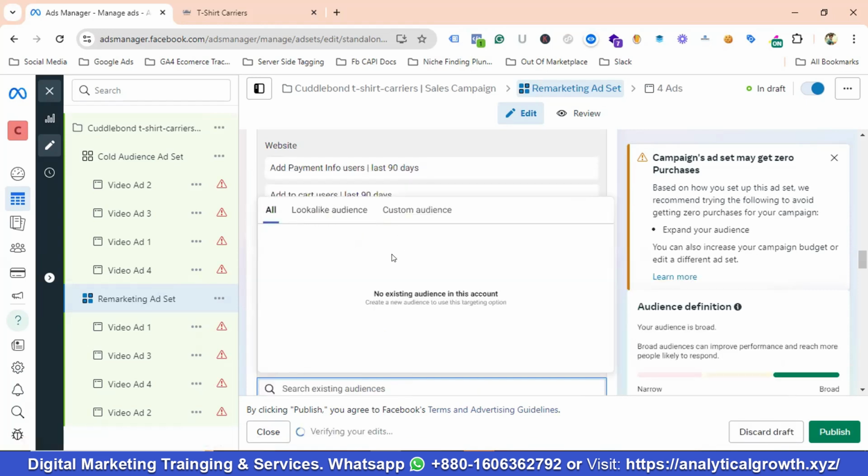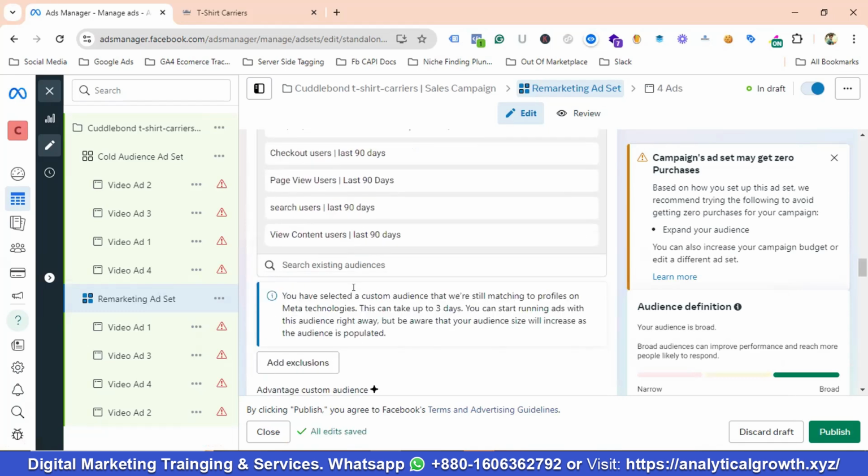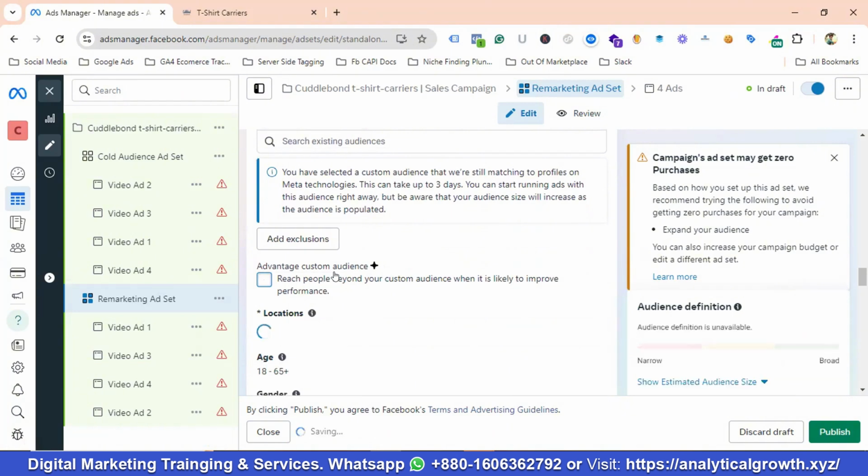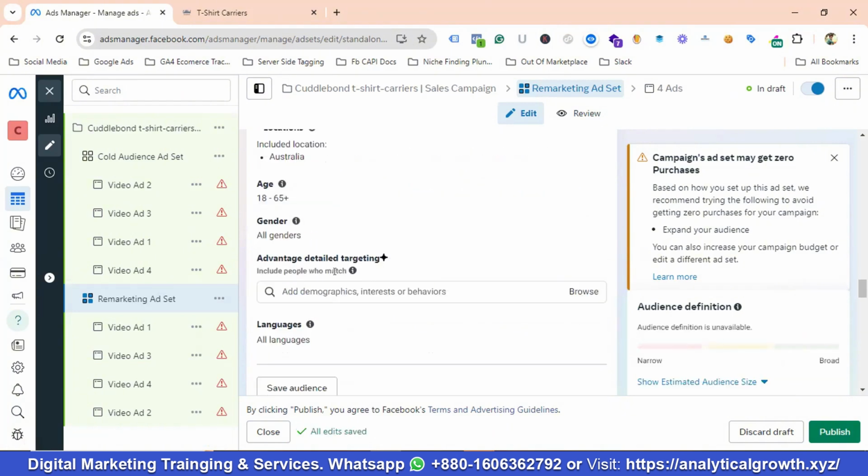Okay, so everything is okay, and I'll be deselecting this option, and I'll not be selecting any residence or genders.